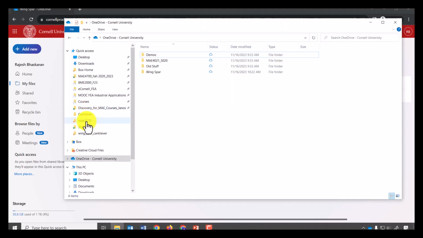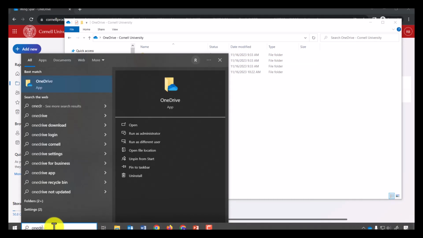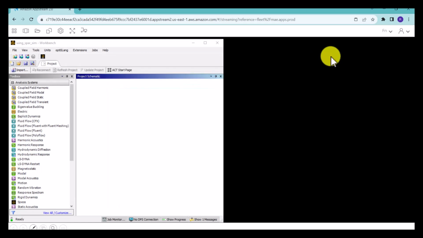So if you have Windows, you'll have OneDrive, and if you log in, you'll see it over here. So it's very convenient. It appears just as a folder on my machine, and you can access it by just typing in OneDrive in Windows Explorer and logging into that. So that should give you an idea of how to save your project, both to temporary files and then copy it to OneDrive.